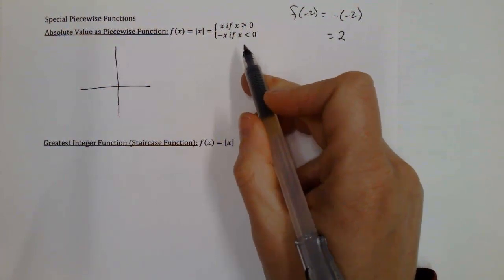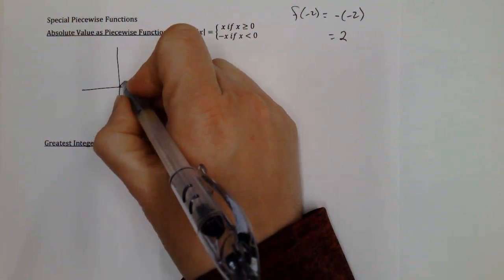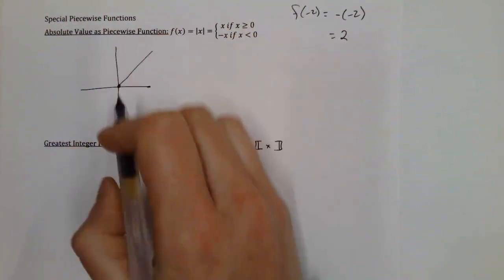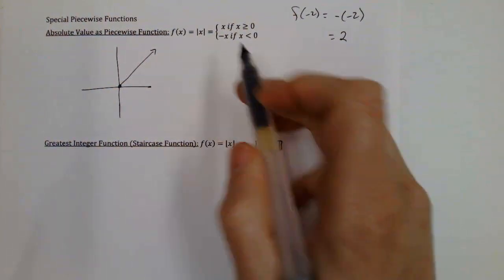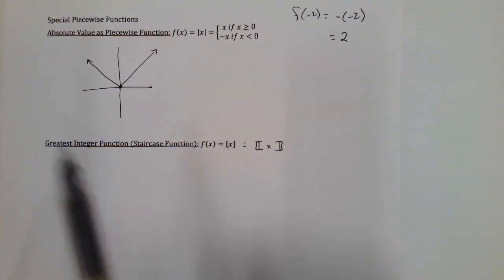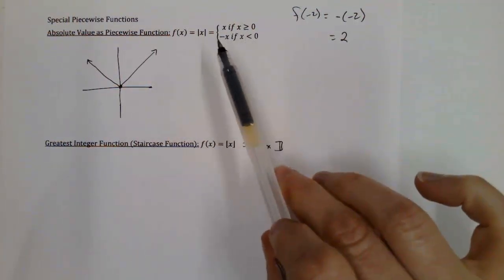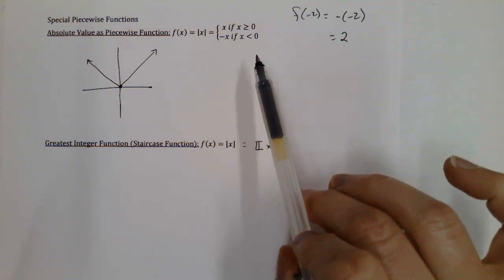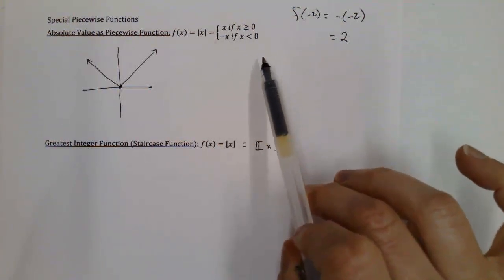So we've got x if x is greater than or equal to 0. Starting here at 0, let's draw my x graph. And I am including 0, so I've got a nice little point there. And then the negative part, I've got negative x, which looks like that. And we do then get that V shape, which is our standard absolute value function. Think of that as the formal way of writing absolute value. And now that we know piecewise, we can express it in that form.